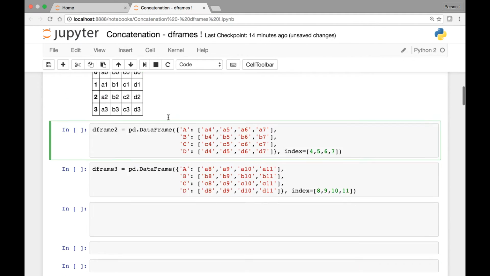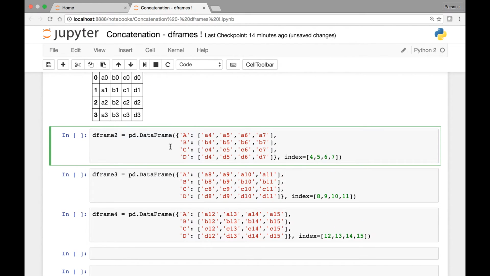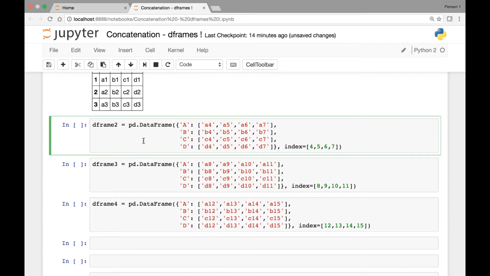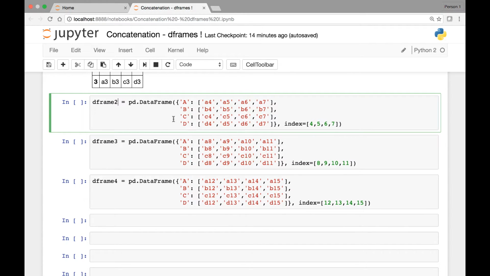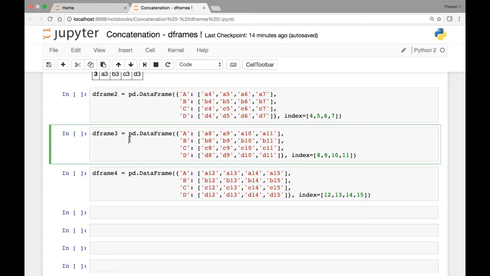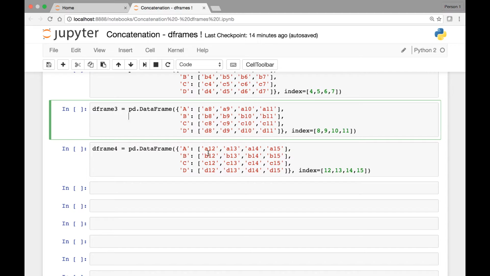Okay, so I have created 3 more DataFrames. The second DataFrame contains values A4 through A7, and I have set the index to be 4, 5, 6, 7. For our third DataFrame, I continued with 8 through 11. And for our fourth DataFrame, 12 through 15, and I set the index to be 12, 13, 14, and 15.